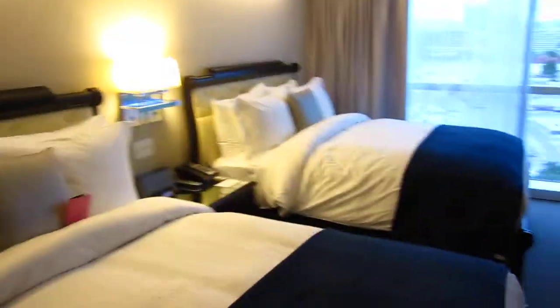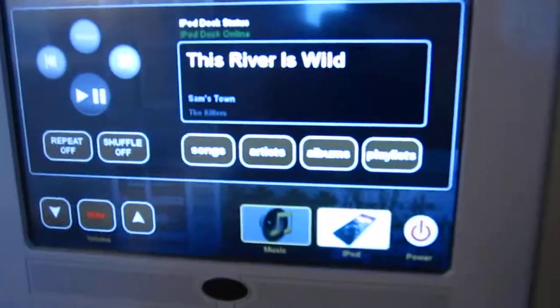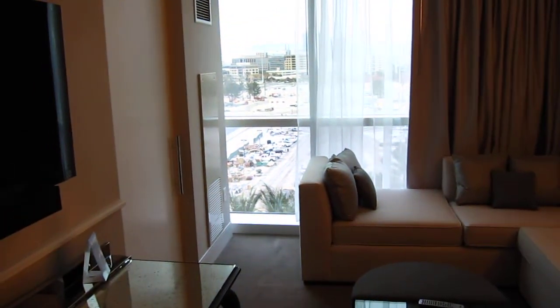This is the tour of the HRH Tower here. It's a Hard Rock, so that's it. Of course, the partial soundtrack to this was 'The River Is Wild' by The Killers off of Sam's Town. This place really opened for New Year's Eve. But that's the Hard Rock — definitely a nice little swanky place. This is the resort. This is the world.